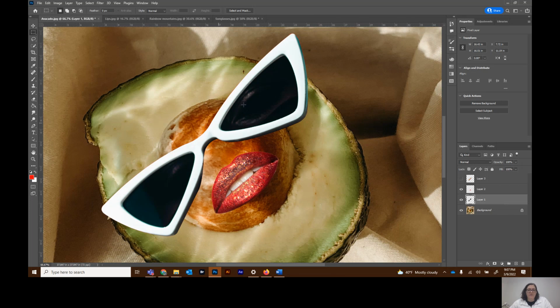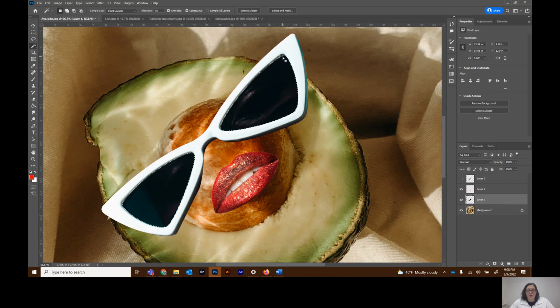And to be able to see what I'm doing a little bit better, I am going to Control-plus. Okay, so now I have the areas where my images are going to be. I'm going to use one of my selection tools. In this case, I'm going to try my magic wand since it's all black that I'm trying to select. And I'm going to click right here in the middle of the glasses. And it does a pretty good job of not picking up the beveled edge. So that works well for me. And then I'm going to press and hold Shift and do the same thing on the other side.